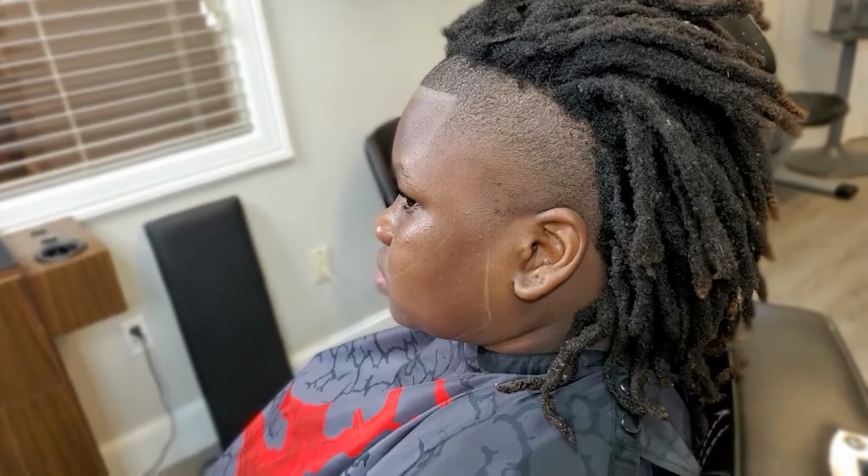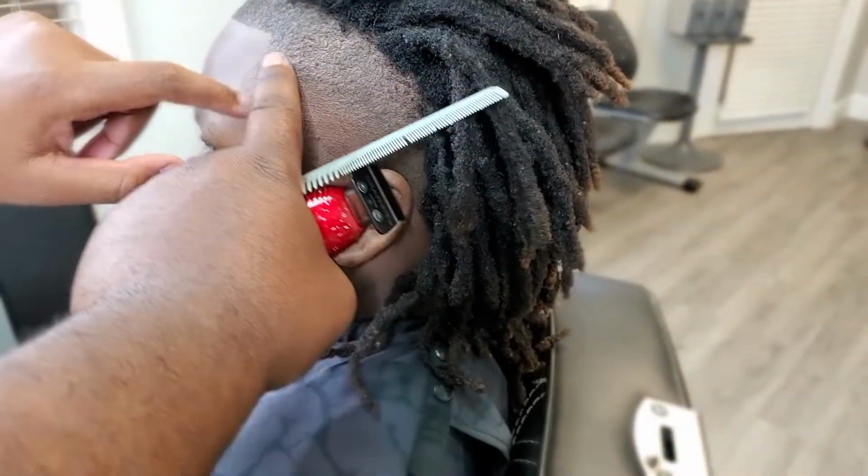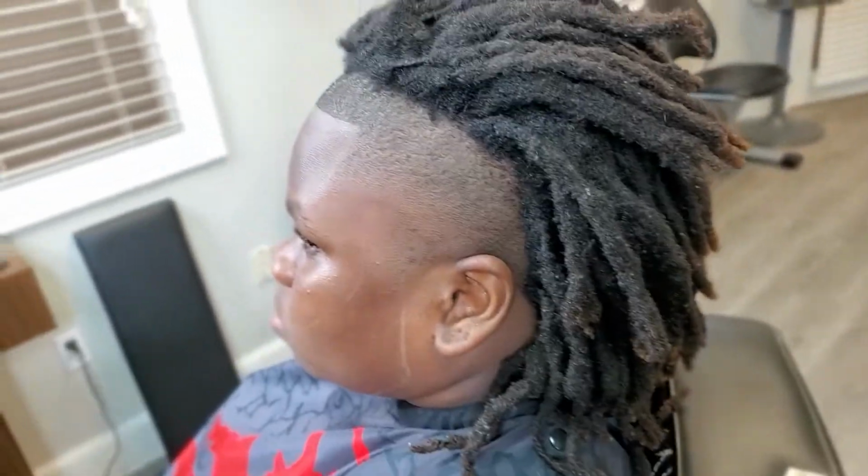Back up to look at it. Take your clippers off, look at it. You see anything look dark? Dark spots? Up here a little bit. No, this is good. Right there. Get that.